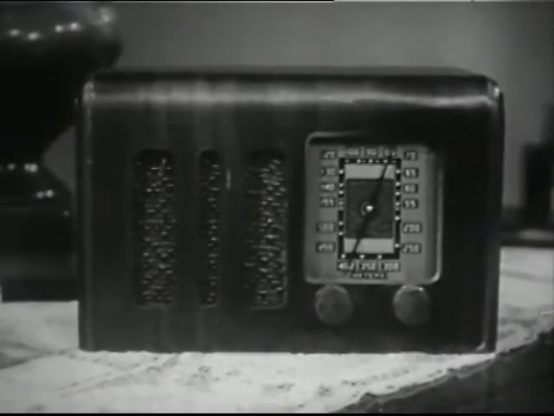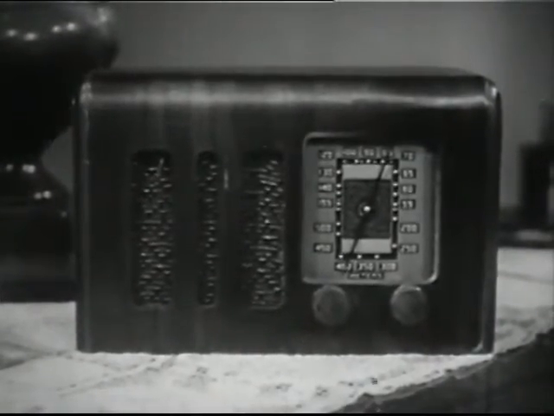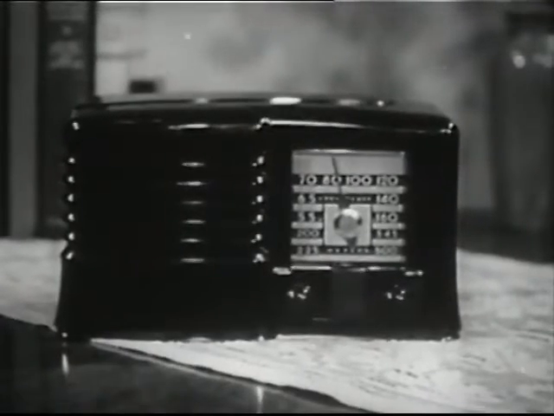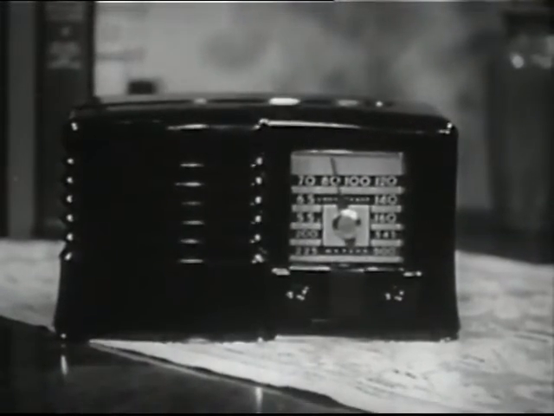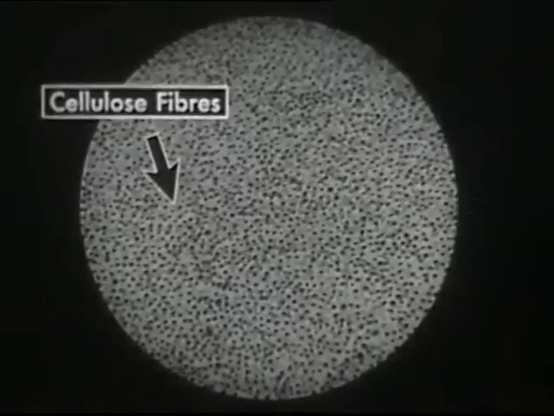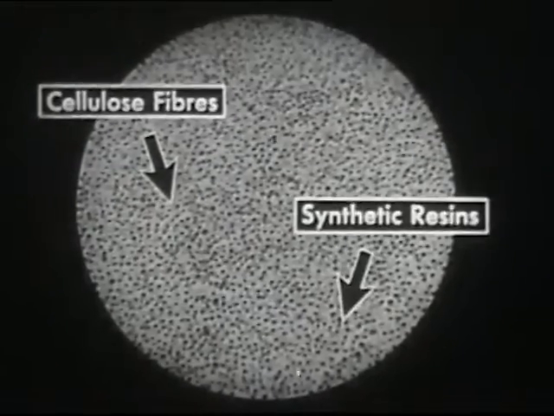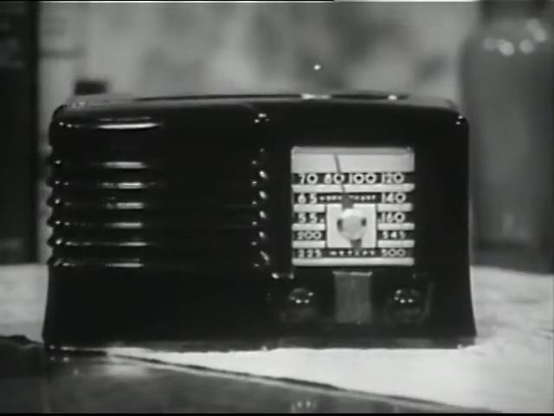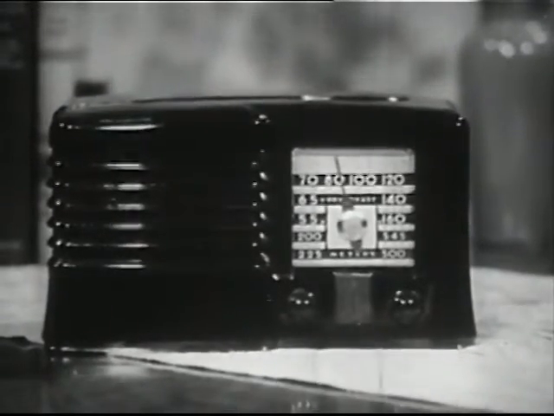But many products formerly made of wood or other materials can now be made with greater ease and improved design out of relatively new materials we familiarly call plastics. The plastic material of this radio cabinet is also composed of cellulose fibers, but the fibers are bonded by a synthetic resin, a resin made by man. Like all plastics, the material of this cabinet, which is a phenolic compound, is made from substances found in nature.